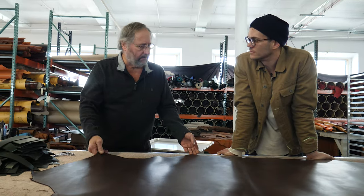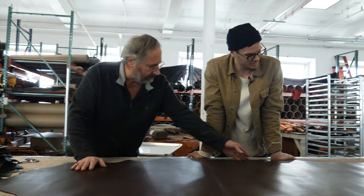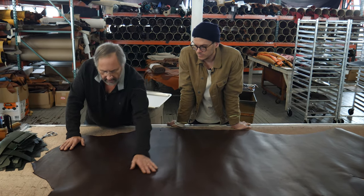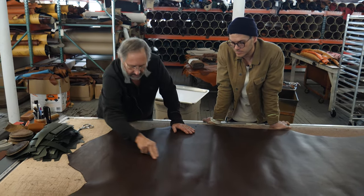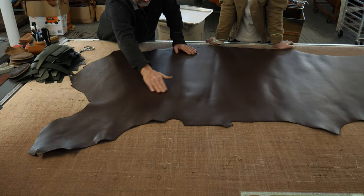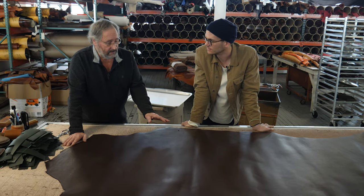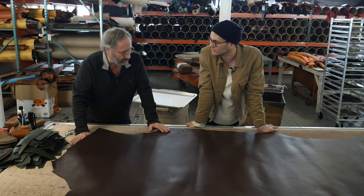When we cut a bag, right here is the butt area, and this is the backbone over here. The parts that you see — like the outside pockets, the gussets — we'll try to get them all out of the best sections. In sections where there's a variation in the feel of the leather, when you cut a briefcase, you cut the part that's exposed. I look at it like a smile — all that has to be nice. And then you can hide some stuff down there that's not exactly like this, because the whole hide's not going to be like this.